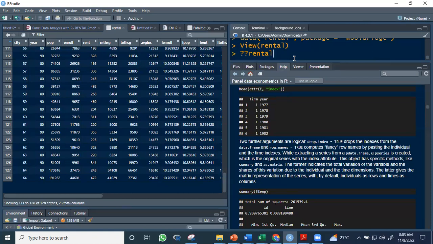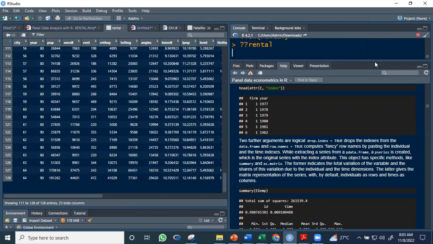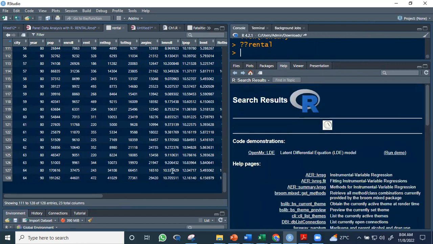Let's first take a look at rental, in the help. So 64, which means there are 64 cities.